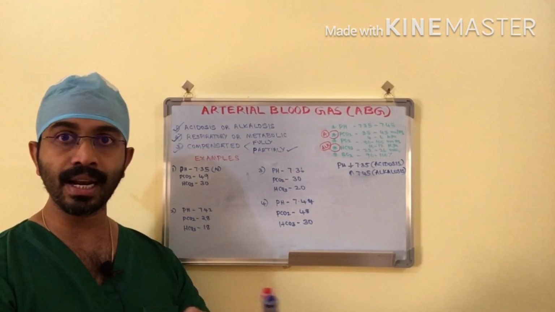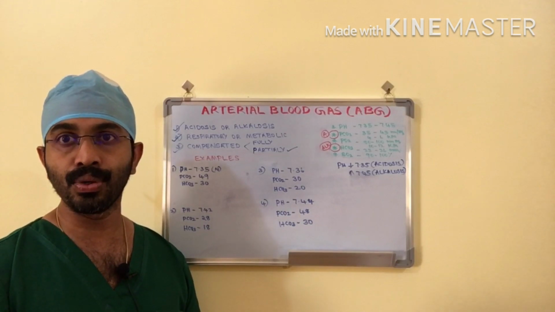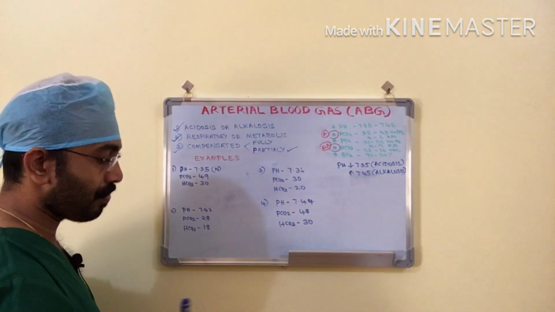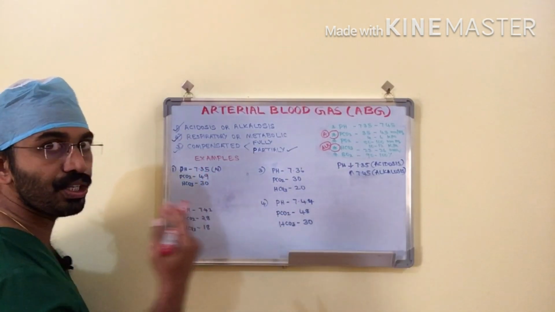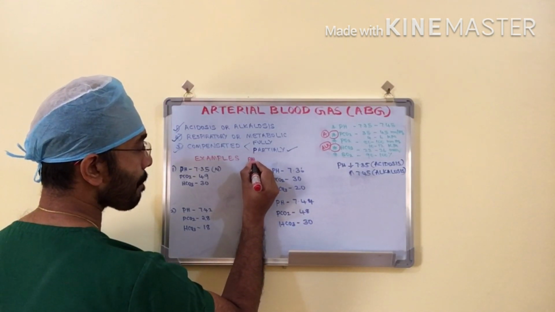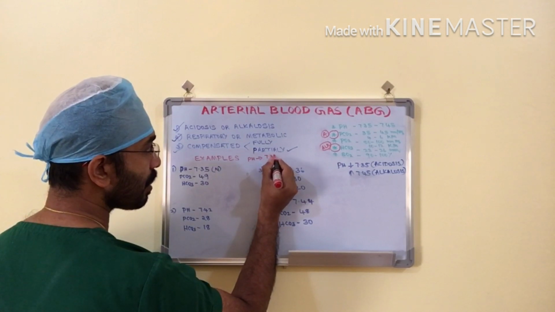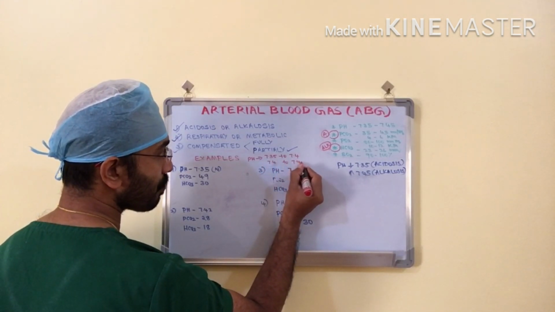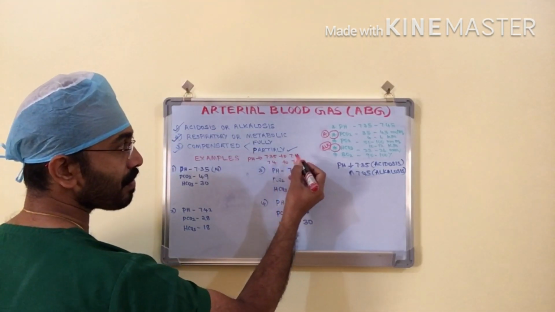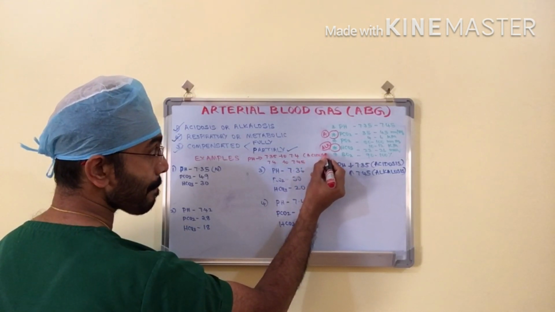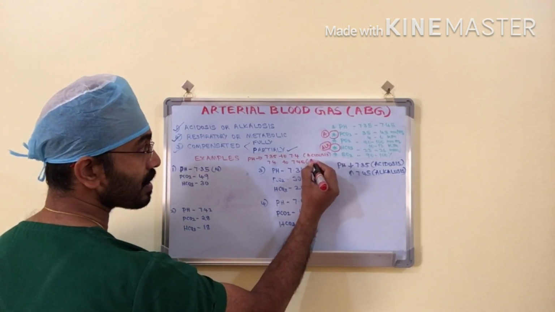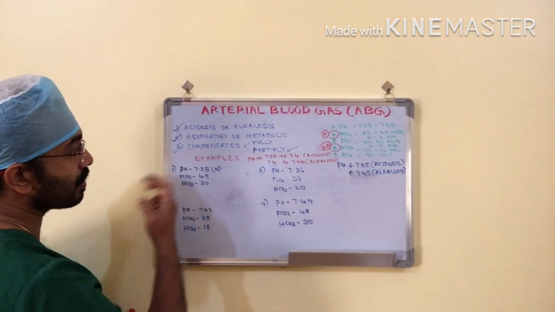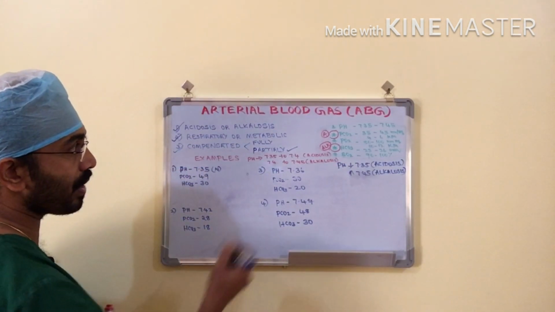But you don't know the patient; the patient came directly to the ICU, you are doing the first sample, so you don't know the patient condition. How can you interpret this BGA, like if the pH is normal? For that, you have to divide this pH into 2, like from 7.35 to 7.4 and from 7.4 to 7.45. From 7.35 to 7.4 is acidosis, and from 7.4 to 7.45 is alkalosis. This is a step. Check, pH is 7.35, so it is acidosis.